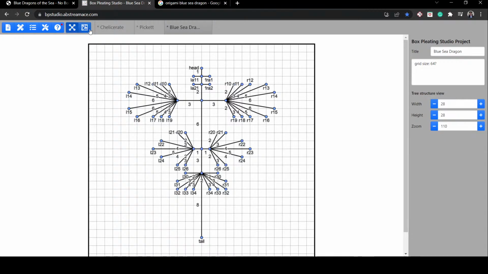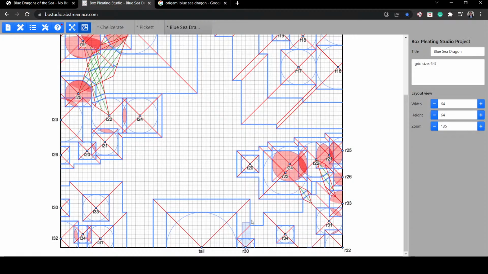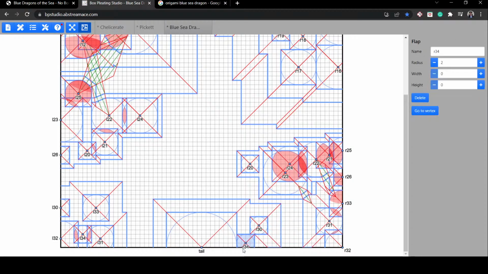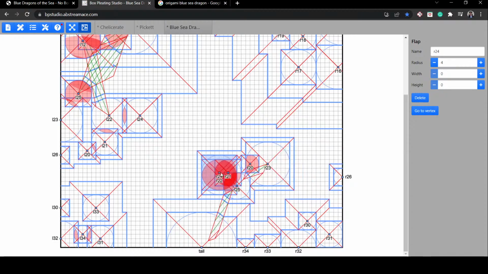So the first one, R34. R34, where are you? This one. Again, it doesn't really matter the order, but why not? R33. 32, 31. Okay, I know I have some space here that I do not know how I'm going to fill. For now, I'm just going to leave this like that, maybe. R30, so there are all of the R30s, and now let's see how much space I have left to put this one. Okay, R23 is the biggest one, so I'm going to put that on the edge.